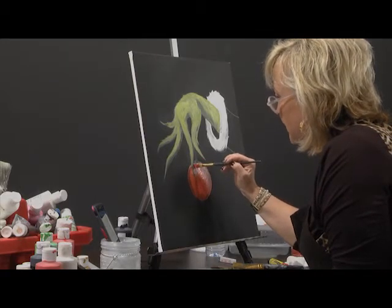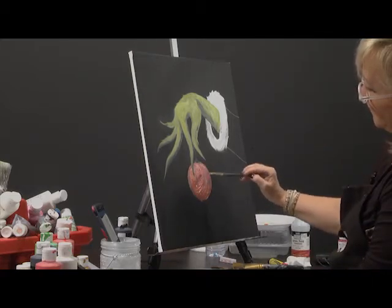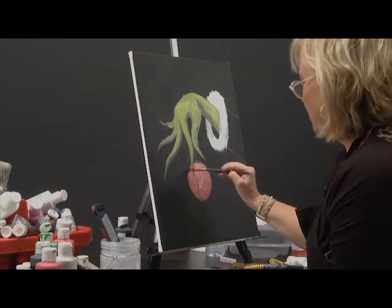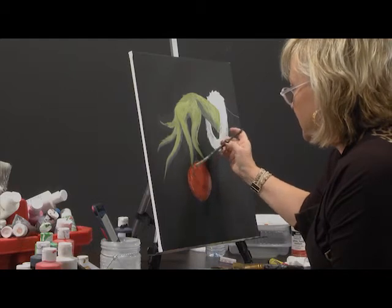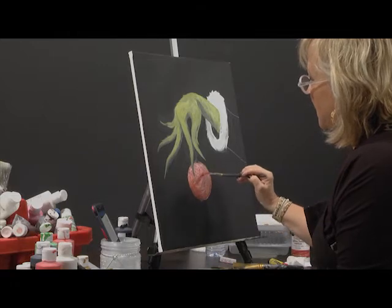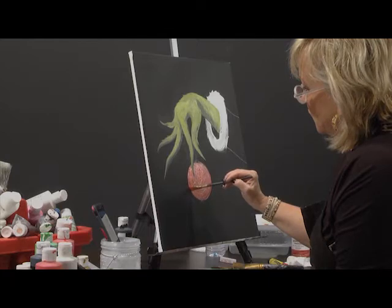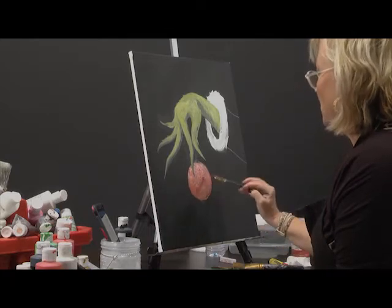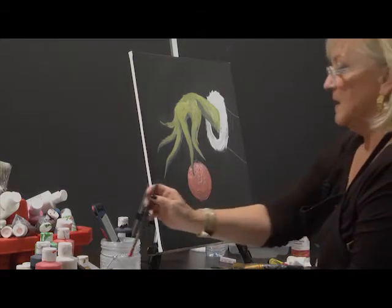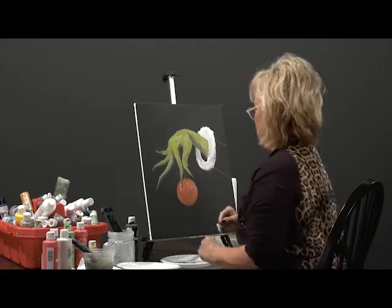Getting real close to my finger, but not into it. There we go. Turning it sideways and getting that excess paint off my brush. There we go. Now, let me tell you something else about red. When you put it with your water, don't swash it around because it takes over.